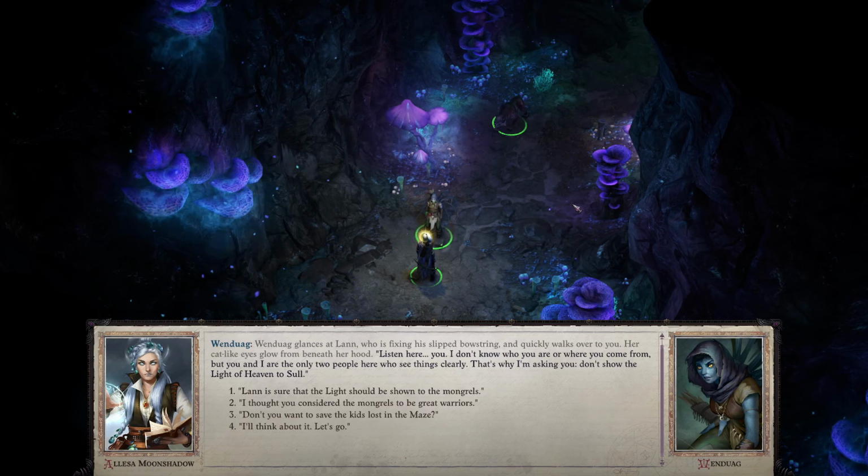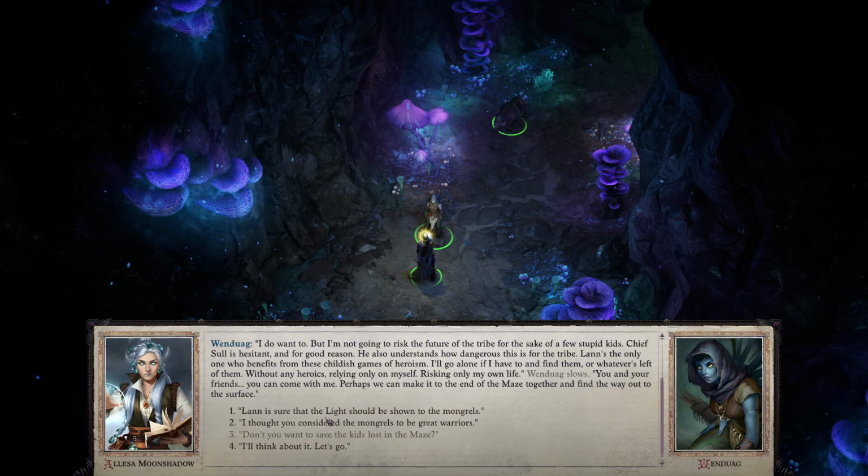Nope. Wendoag glances at Lan, who is fixing his slipped bowstring, and quickly walks over to you. Her cat-like eyes glow from underneath her hood. Listen here, you. I don't know who you are or where you come from, but you and I are the only two people here who see things clearly. That's why I'm asking you, don't show the light of heaven to Sol. Don't you want to save the kids lost in the maze? I do want to, but I'm not going to risk the future of the tribe for the sake of a few stupid kids. Chief Sol is hesitant, and for good reason.